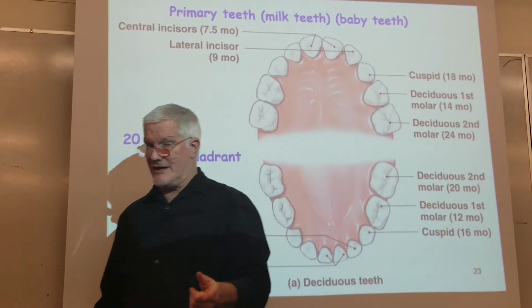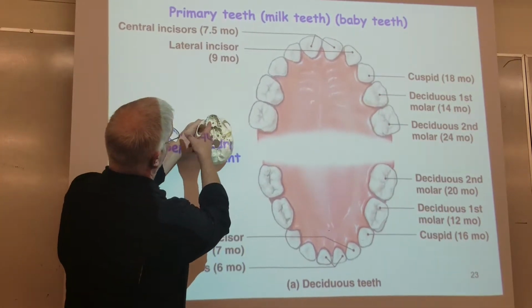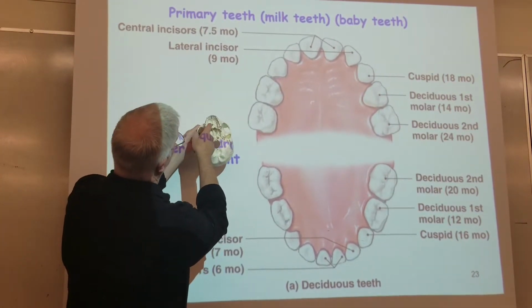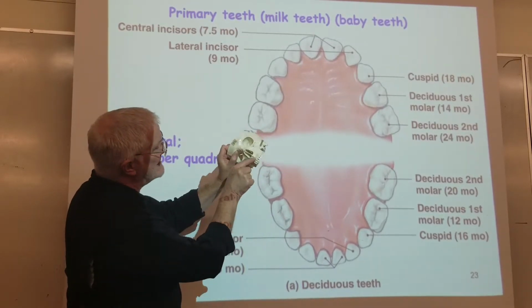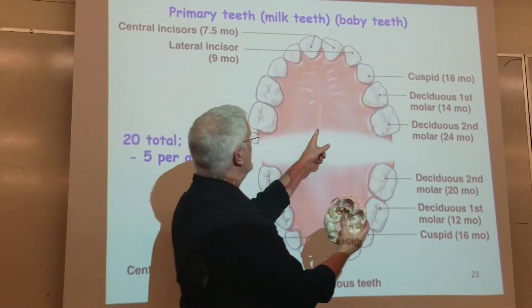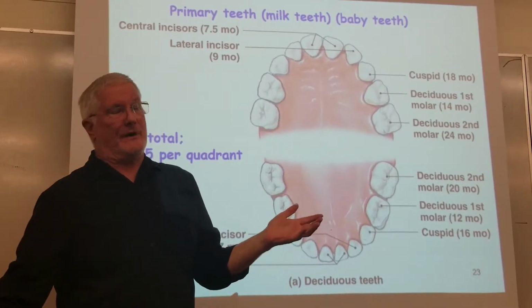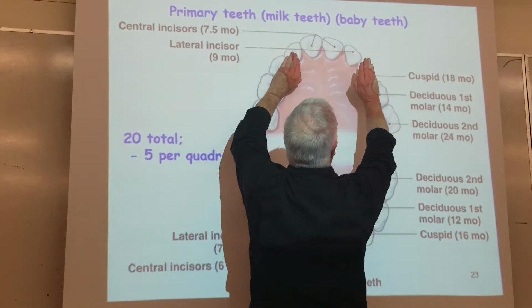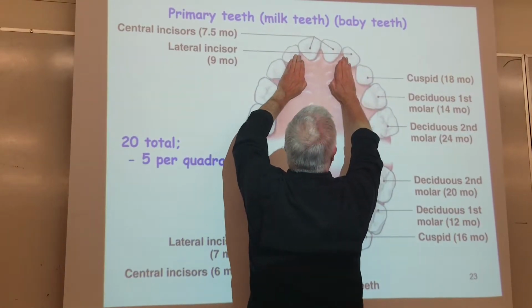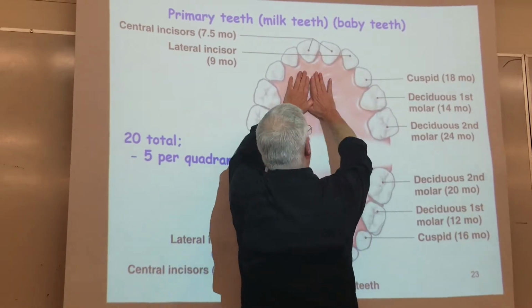So next time, if you didn't really notice this in 241, come look at the underside of the maxilla, and there's a suture here that goes all the way up the front. You can even see a part of it right here. And that's this line right there. Well, remember when you're developing as a fetus, here are the 2 parts of my maxilla bone. They're going to grow together, grow together, grow together. Now I have a fully formed upper jaw.